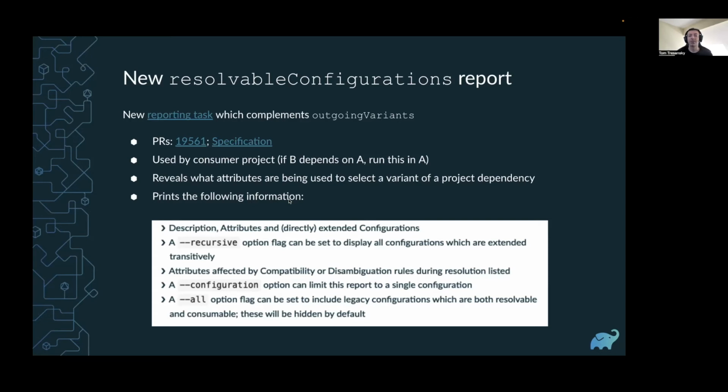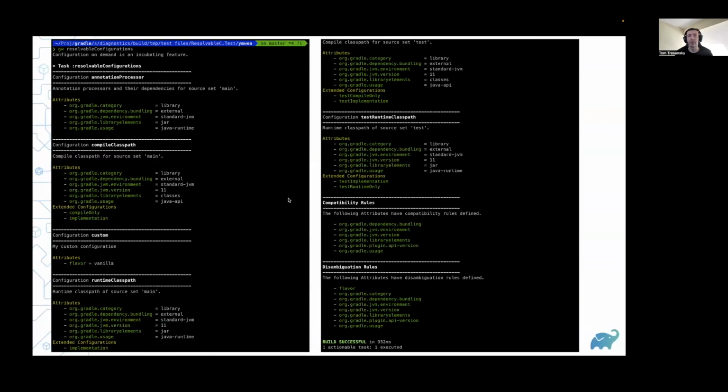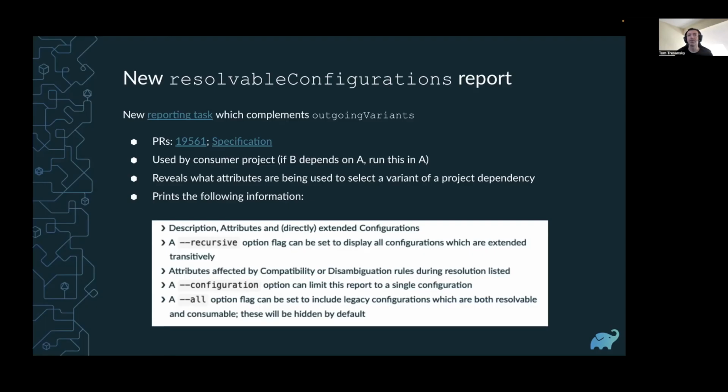This makes it a lot easier for us to add additional formatting as that becomes needed. This has already been proven out. Sterling mentioned earlier that we now have disambiguation rule precedence on attributes. Adding that to this report, which didn't make it into 7.5 but will make it into 7.6, was a piece of cake. Before that, the code was not too easy to modify.